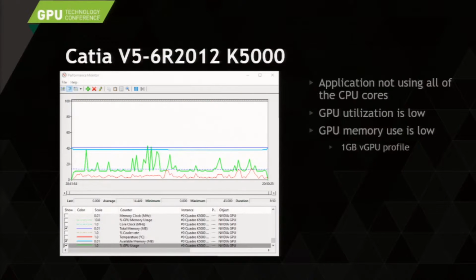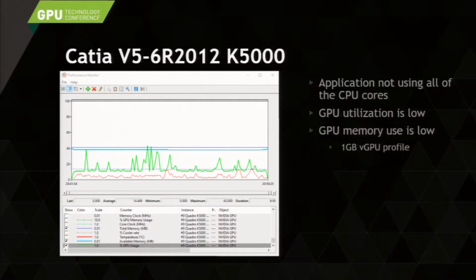So here's just a screen capture of perfmon. This is a capture of the log file. And then I've eliminated a lot of the data points to just show several of these. So the top, what color is that there? Dark blue line is the GPU frame buffer total memory.